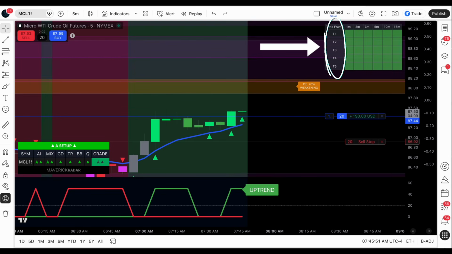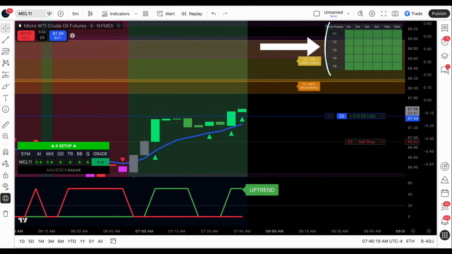All 5 traders up here are voting bullish across 6 time frames, trader 1 through trader 5. They're algorithms, but think of them as traders, and they're all looking for a different thing. They all have a different bias. They all have a different kind of thing they look for to take a trade and decide if they're bearish or if they're bullish on a time frame. So imagine having in a nice, neat little box up here, 5 traders that are voting across 6 time frames, every single tick and movement.